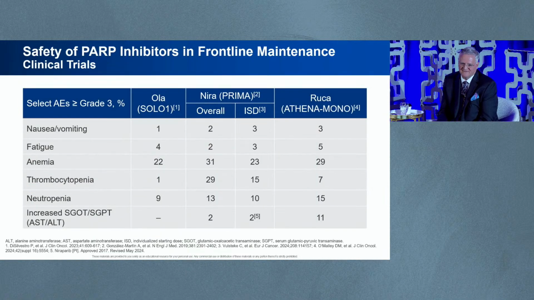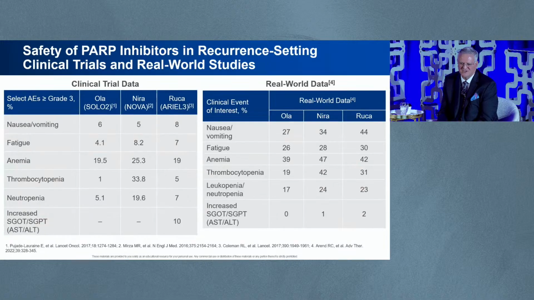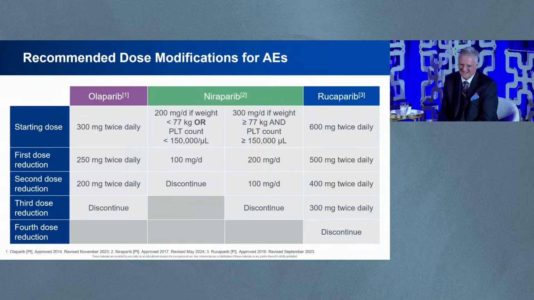If you look at the safety of PARP inhibitors in frontline therapy, if you go down to the fatigue scale, all pretty similar. Thrombocytopenia quite different for niraparib, but relatively readily manageable. And then the liver dysfunction, much more common with rucaparib. This just expands on that and says the same sort of things. And just eyeball the difference between clinical trial and real-world data. It's amazing how useful some of this Flatiron data is about how much toxicity people get.